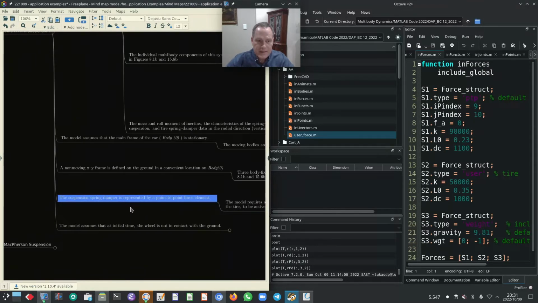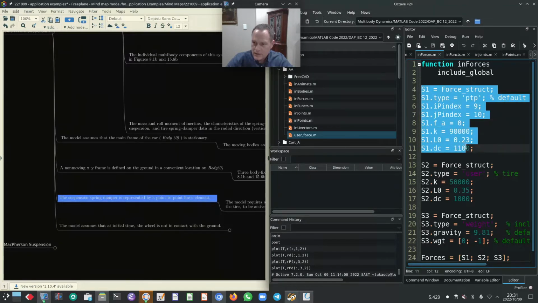So the spring damper is represented by a point-to-point force element, and this is stipulated in the function in forces as force S1. The manner in which a point-to-point force is stipulated is using the letters PTP, point to point. It is between point index 9 and point index 10, and what you can see here is the actuator force.